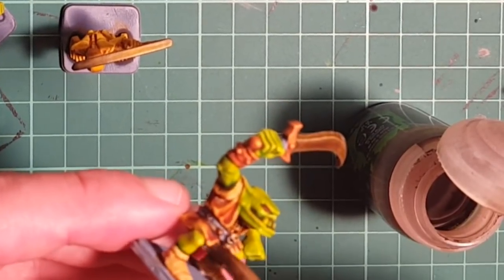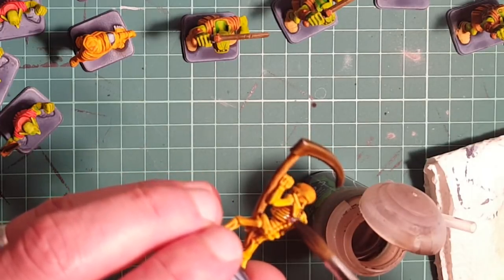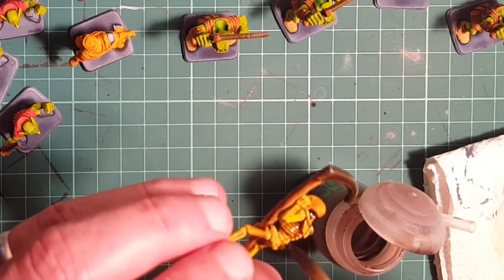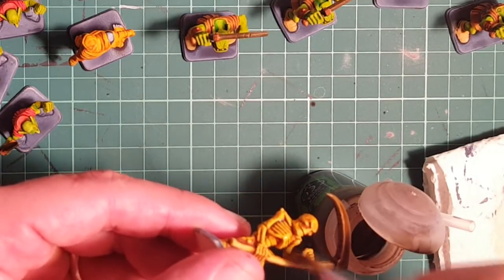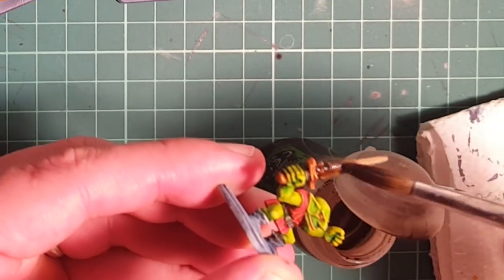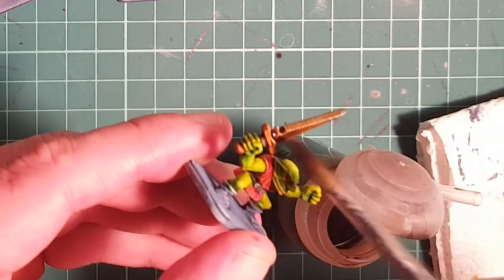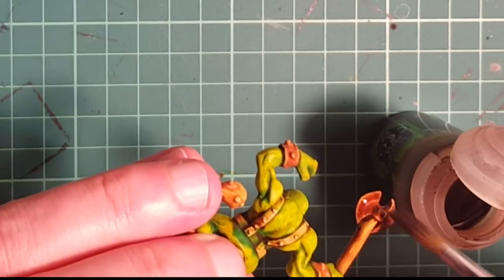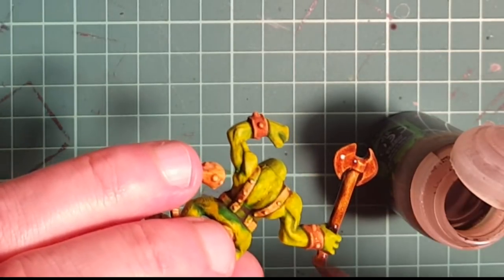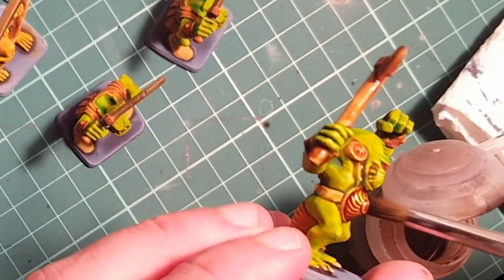The armor of the orcs is one example of how we are enriching the metals. In the skeletons, we're gonna choose some zones, and with a very light wash, we're gonna darken those small crevices between the ribs, bones, etc. Gold is gonna benefit from the same treatment, just to make it a little bit darker and richer. And also, we're gonna paint the tail and the belts on the fimir.